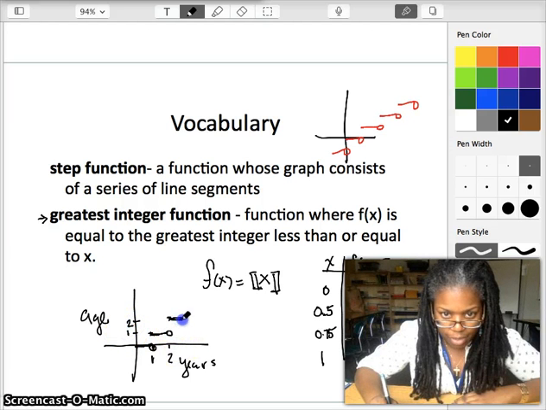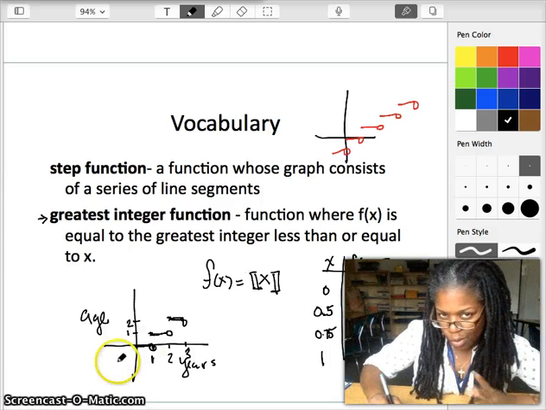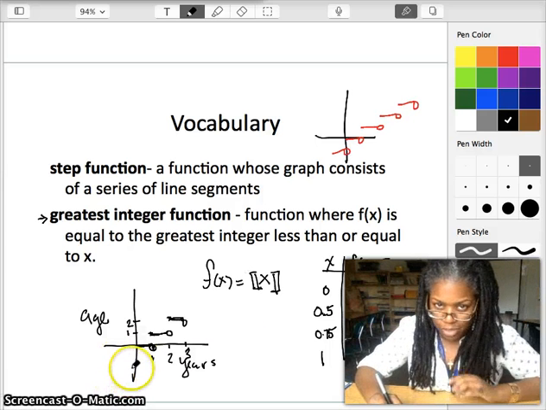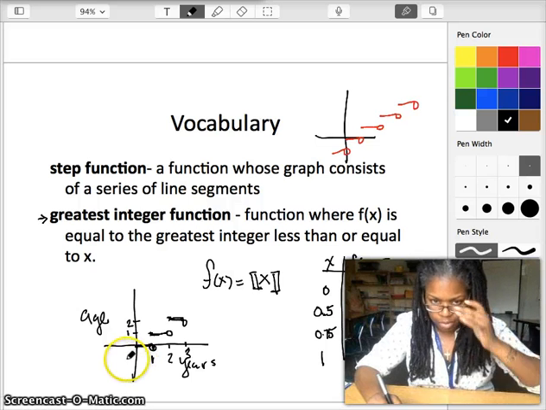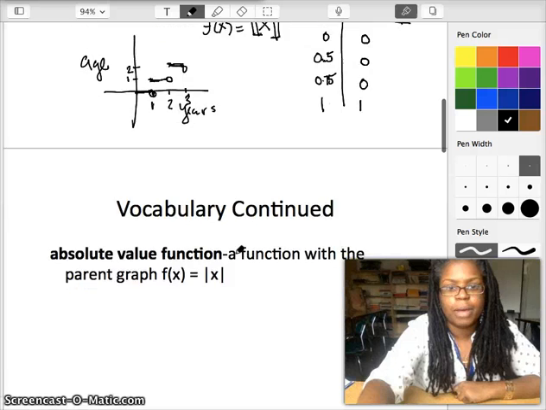Right? So here what I'm creating is this step function. We're going to deal with this a little bit more deeply later on. So it's kind of like a birthday function. Think about it that way. The negatives don't work for the birthday analogy because there's nobody who's a negative age, but you kind of get what I'm talking about. All right, we're going to leave this alone for now. We've got a few more vocabulary words to work on.